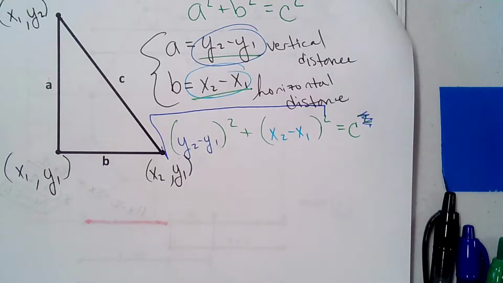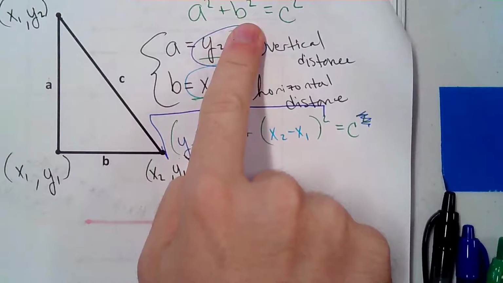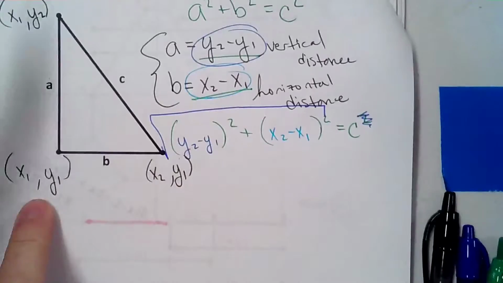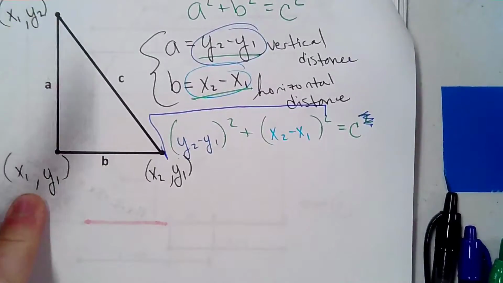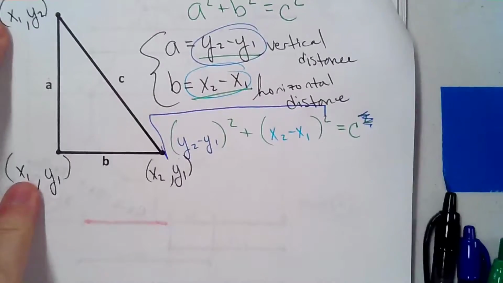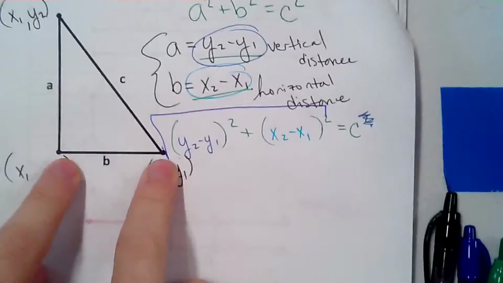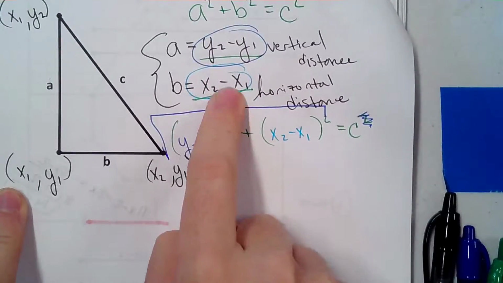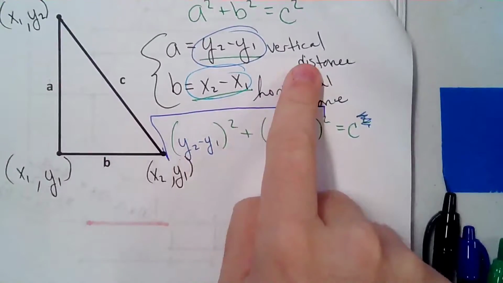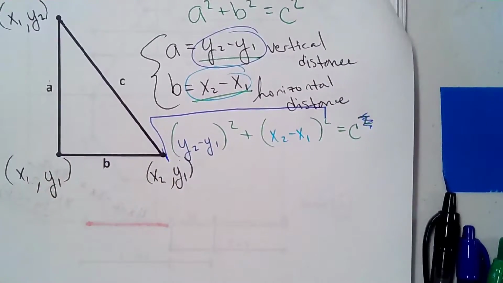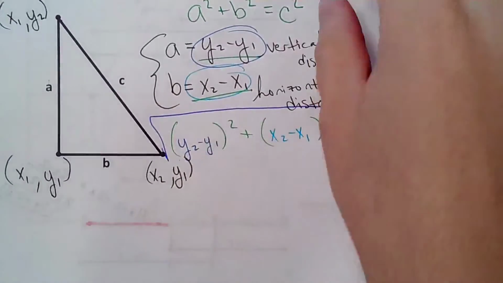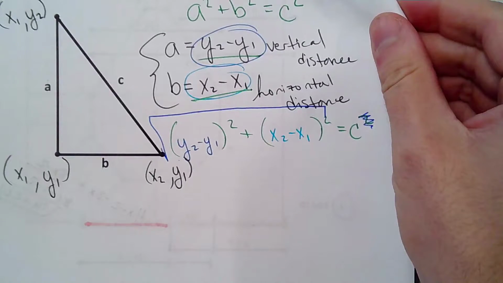Questions, comments, concerns? Let's break it down. Start with Pythag. Plot your points. These are different horizontally because I have to travel horizontally to get to it. These are different vertically because I have to travel vertically to get to it. A is going to be these guys subtracted. These go away. These stay. B is these guys subtracted. These go away. These stay. Y is A, the y values: vertical, distance. Y is B, the x values: horizontal, distance, subtraction. Plug them in. I would encourage you to go back and watch that in slow-mo. Ready to move on? Here we go.